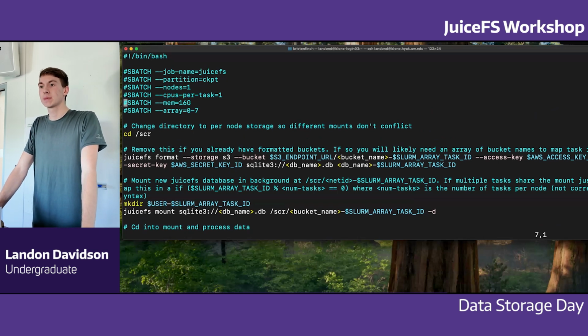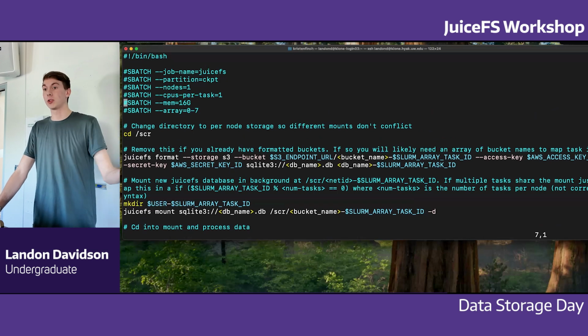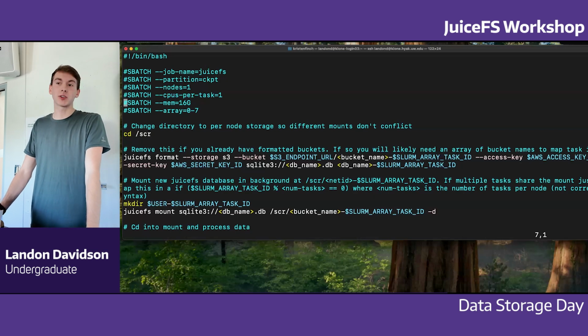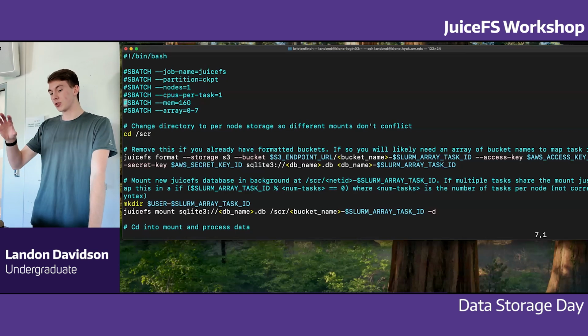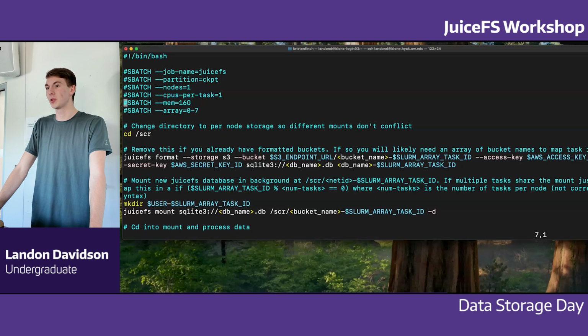You mentioned that losing the SQLite database is bad. Is that if it's not properly synced up first? You just need the file stored somewhere. So what I would recommend is to copy that into gscratch and your lab folder, or maybe back to your personal device so that it's for sure safe. It doesn't really need anything special. It's just a text file that the JuiceFS mount command reads. So as long as it's intact and not corrupt somewhere, it'll work if you point it to it.